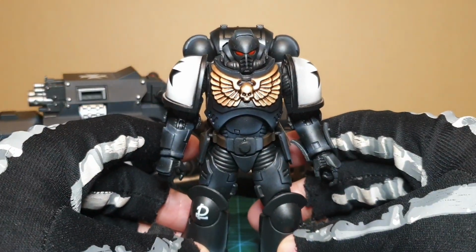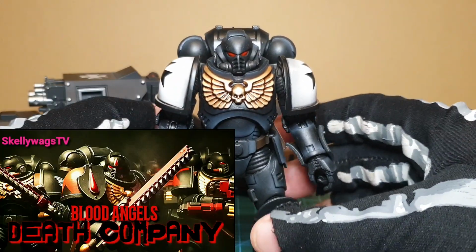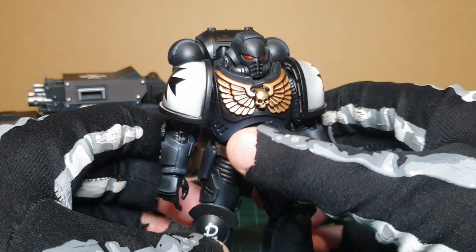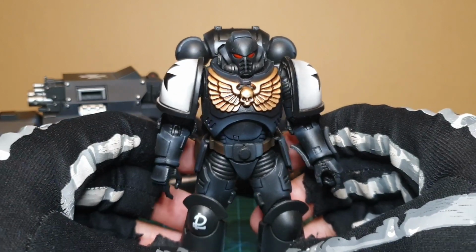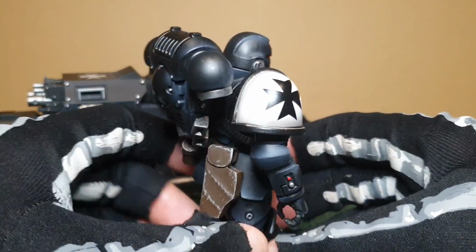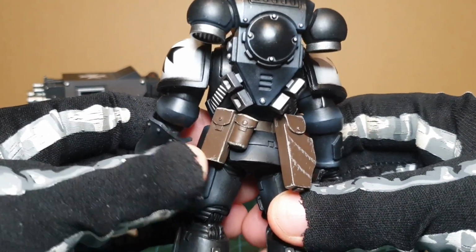So this black is actually a bit different to how we saw the Blood Angels Death Company. They had edge highlighting on it. This one's got more of a different shade and lighter colors around the edges. Not so much edge highlighting. It looks a bit more maybe matte black, but it does look really nice. If you've got any of the more recent Intercessors, it does follow suit from those.